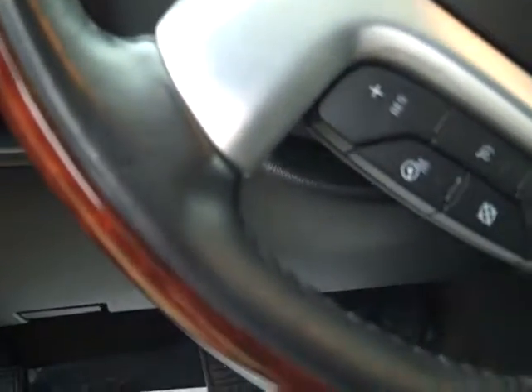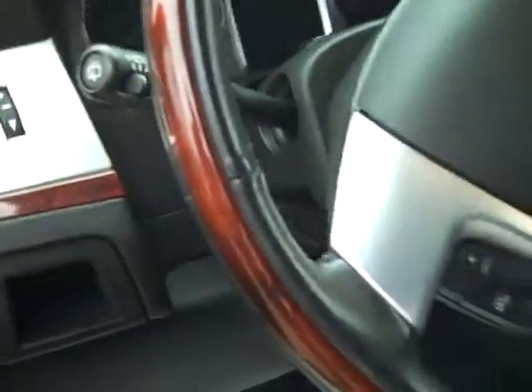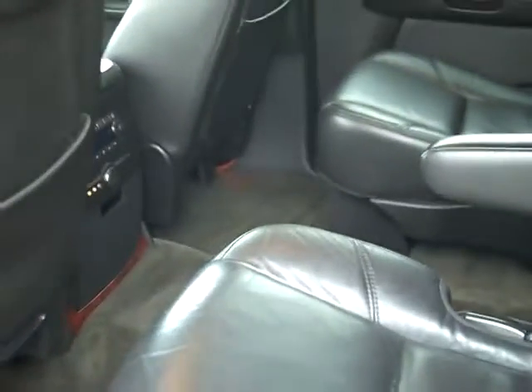All the controls here — cruise is on this side, and all your wiper system is right up here. In the back seat area you have quad seats and the rear seat. It has its own DVD, so you actually got one here and one there — two of them. Side airbags and front airbags. One beautiful vehicle, I'll get this off to you.